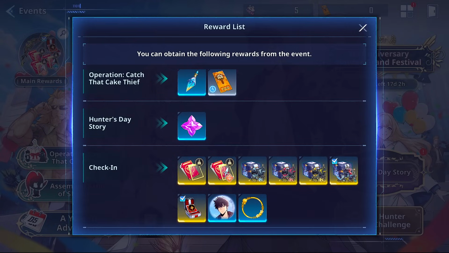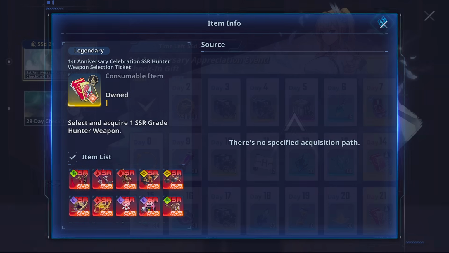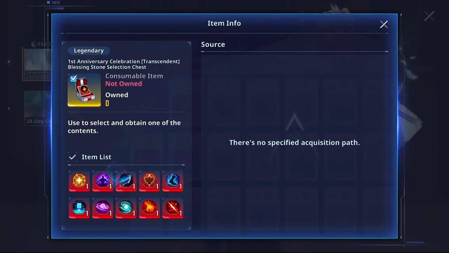You're gonna get it from the login. Yeah, the check-in reward. So we already kind of got the first day of this, but it's quite a ways away. Oh no, actually it's the first week. I thought it was the bottom one. Okay, so you're gonna get it on day 7. So pretty front-loaded reward here. Use to select and obtain one of the contents. So you get to choose one of these down below.